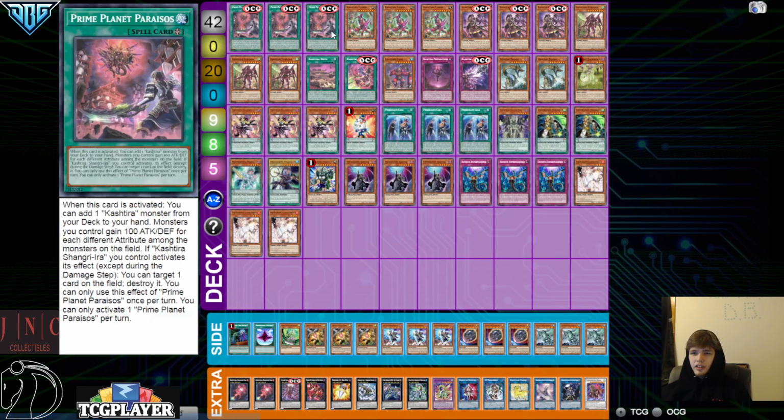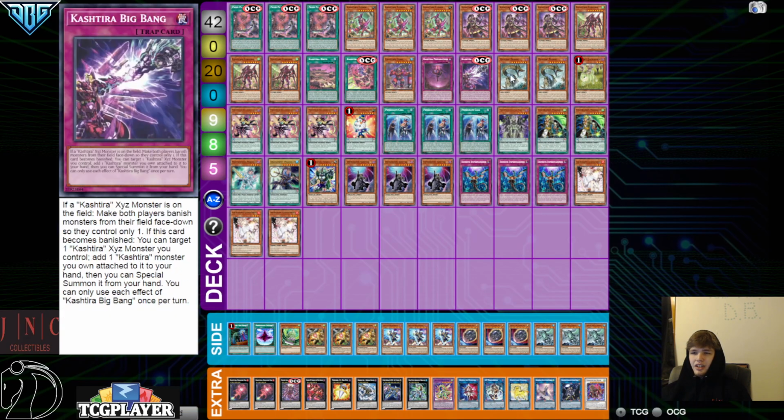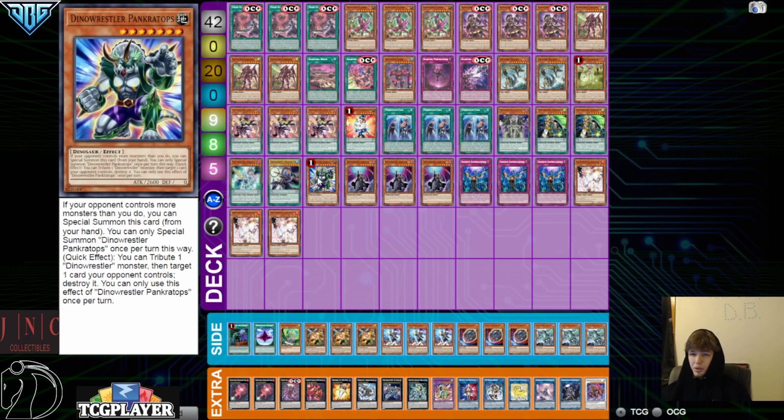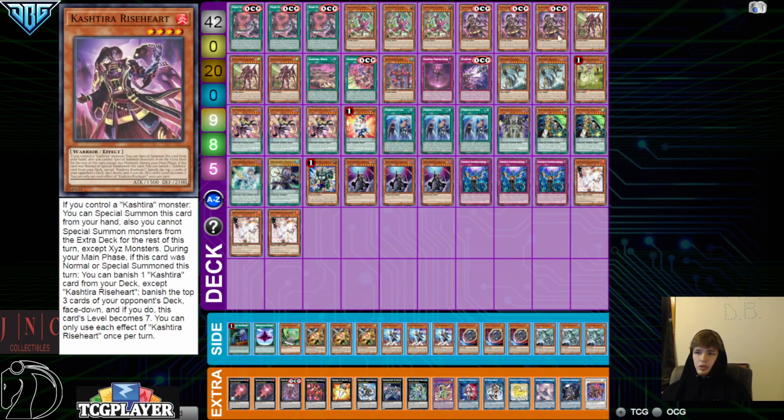Then, next list, well, okay, so we have Kashtira Pendulum going second. I don't know. I think Pankratops is horrible. I played Zoo, literally a going second deck, and I didn't even play Pankratops in my deck. I don't think it's good right now. It's so awkward, and just so many boards. There's some times where it's good, though. I guess it's also a little bit different in that deck, because I play Bestials, Kashtiras, and everything.